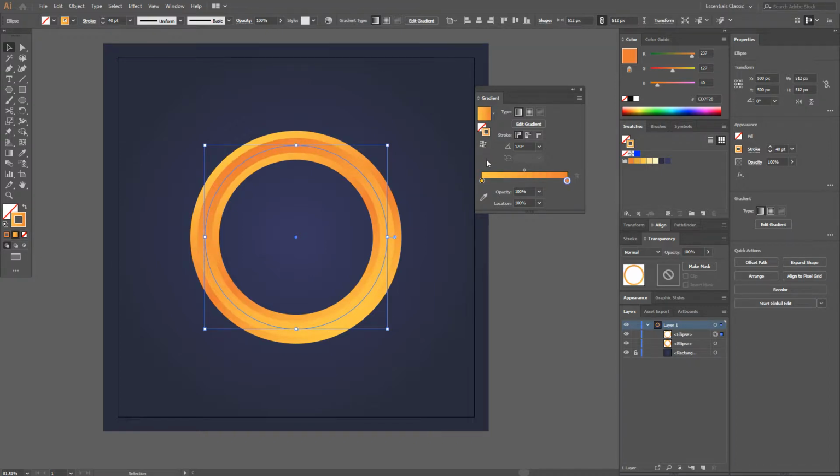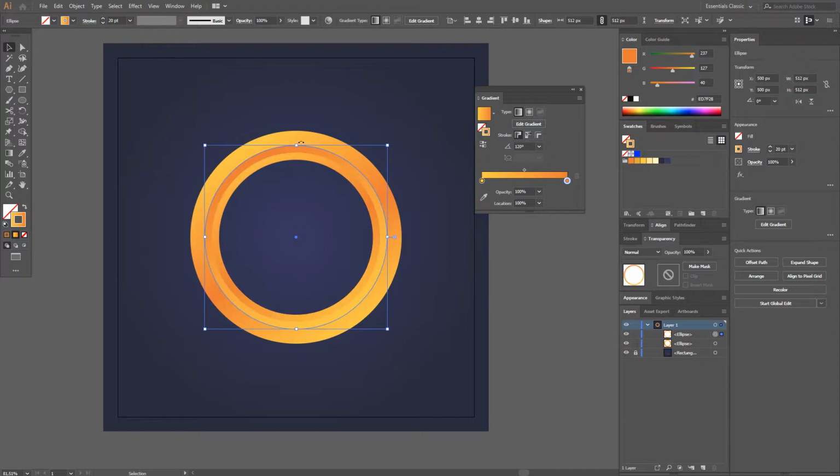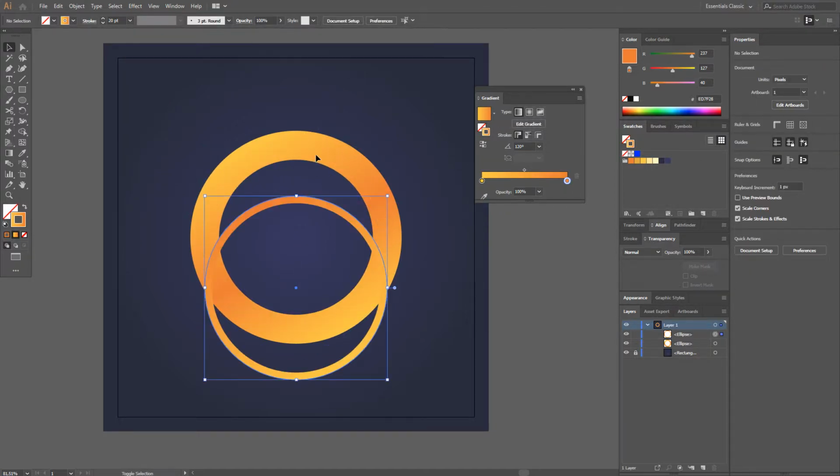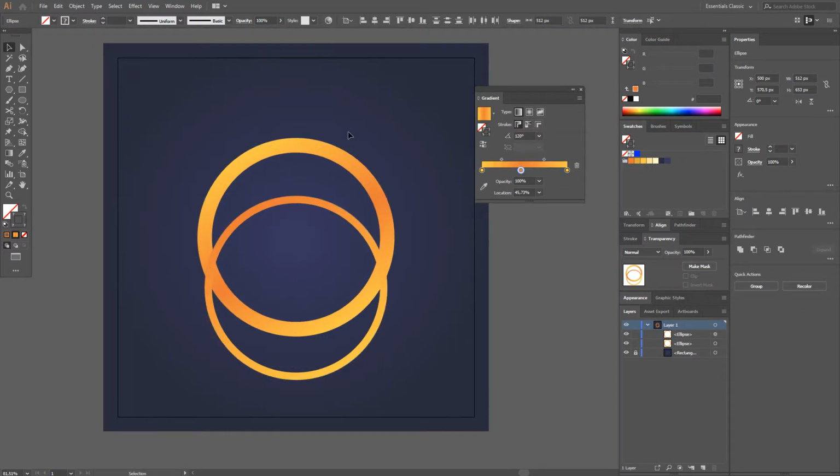Go here. And you see we have some sort of gradient that can be like so. Make maybe 20, it looks better. Here we'll make 40. So align, make the same.